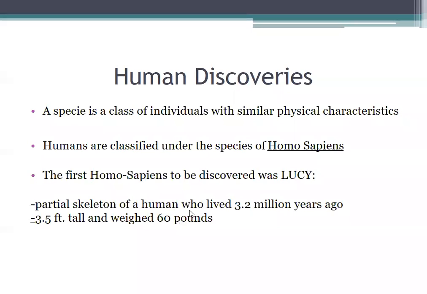And when they studied this skeleton, they discovered that she was a female that lived 3.2 million years ago. She weighed 60 pounds and she was 3.5 feet tall. And she was in her mid 20s or late 20s. Isn't this too small? This is part of her skeleton. If part of her skeleton is 60 pounds and 3.5 feet tall, I thought small. Another theory says that human evolution started from giants that looked like monkeys and cavemen, and then they started gradually getting smaller until they reached our size and our shape.